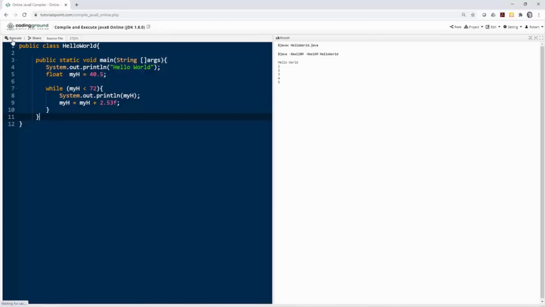Anyway, so let me execute. I'm pretty sure this is not going to be an infinite loop. And wait, ooh, look at this. We got our lossy error. So remember what we have to do here? If not, we have to put an F. So let me run this again. I think I might have to put one here too, but let's see. For line 7. But we'll see. Let the compiler catch it.